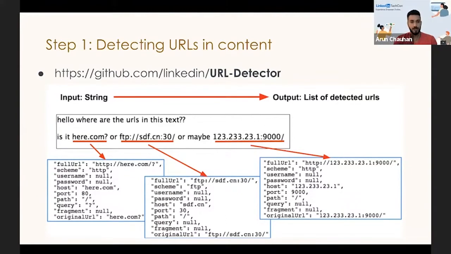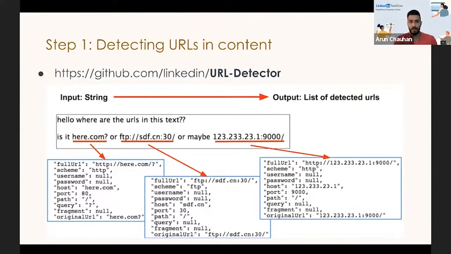So it will try to see whether hair.com is a site or not. The thing about this library is we err on the side of caution. Even though hair.com might not be an actual site, since it looks like a site, we'll still treat it as a valid site. So we'll try to parse it. If there's no scheme specified, it will default to HTTP. If there's no port, it will take the default as 80. If there's no path, it will take a default as / and so on.